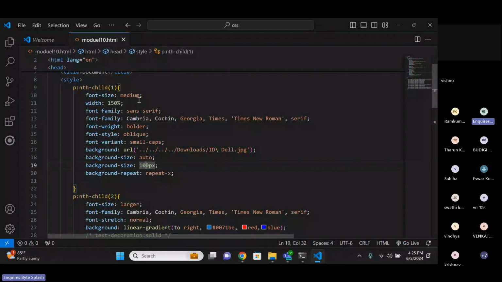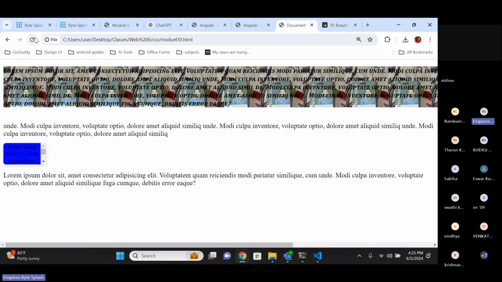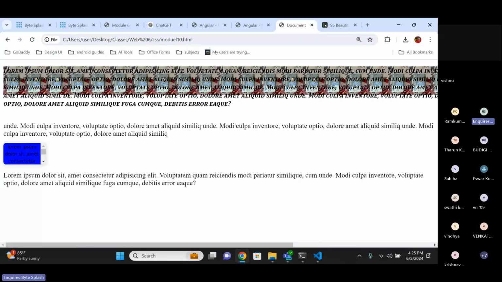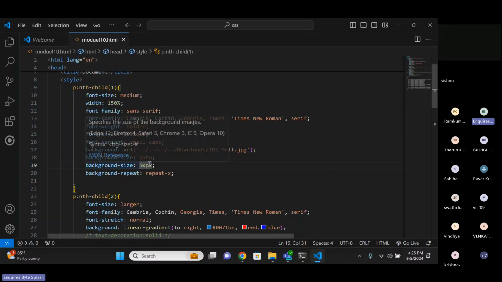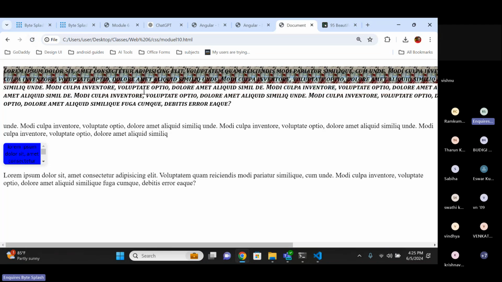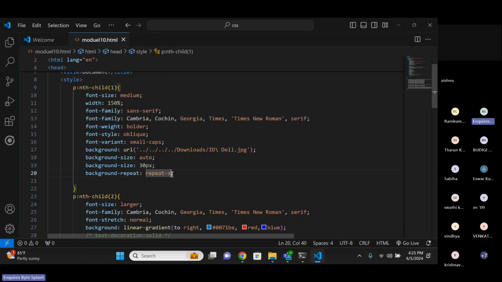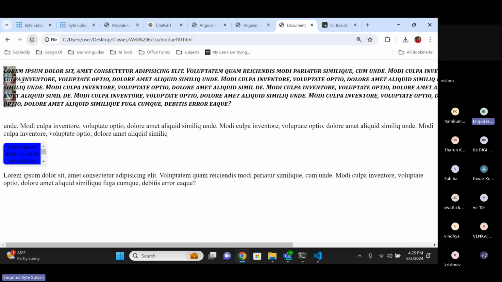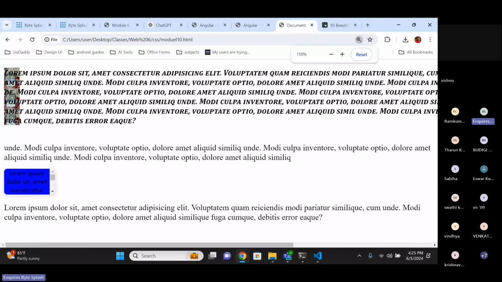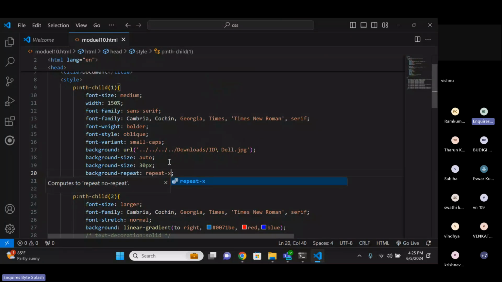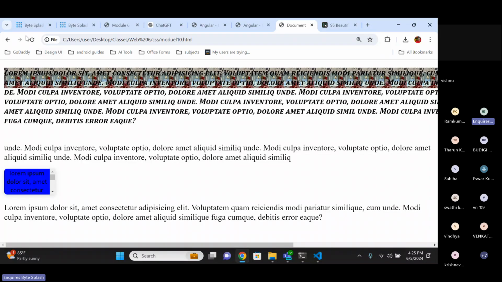If I give 50 pixels, again it will take only 50 pixels. See, now because it is 50 pixels, you can understand. 30 pixels, you can understand. If I repeat y axis, whether it will repeat or not, let's see. See, the y axis repeats, meaning the vertical axis. Again, if I put horizontal, will it repeat? Again, if I put no-repeat, it will not repeat at all.